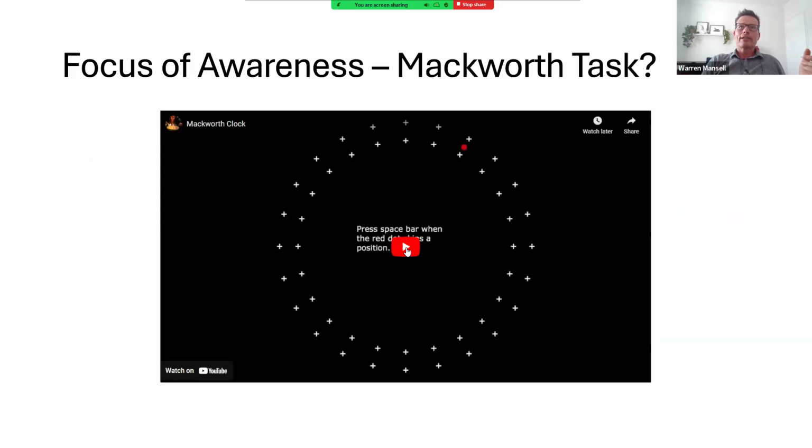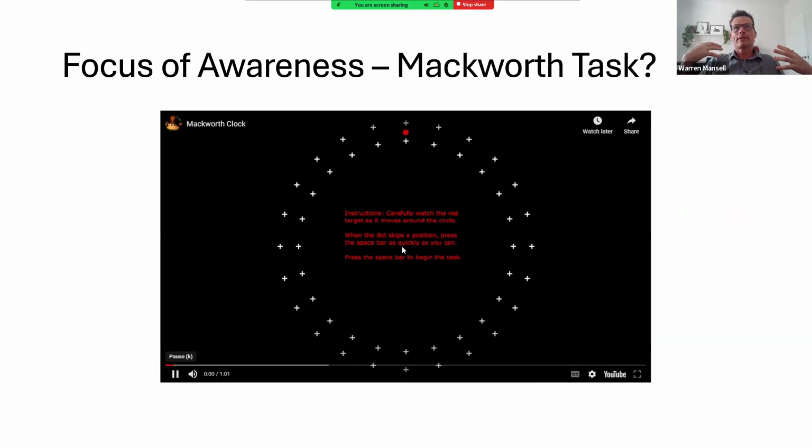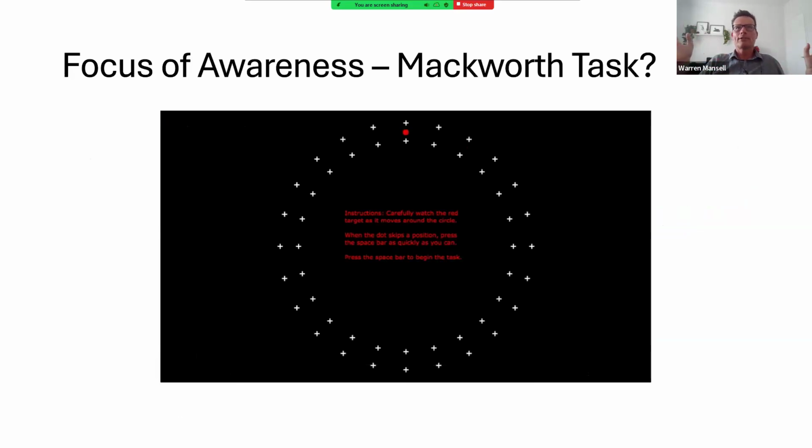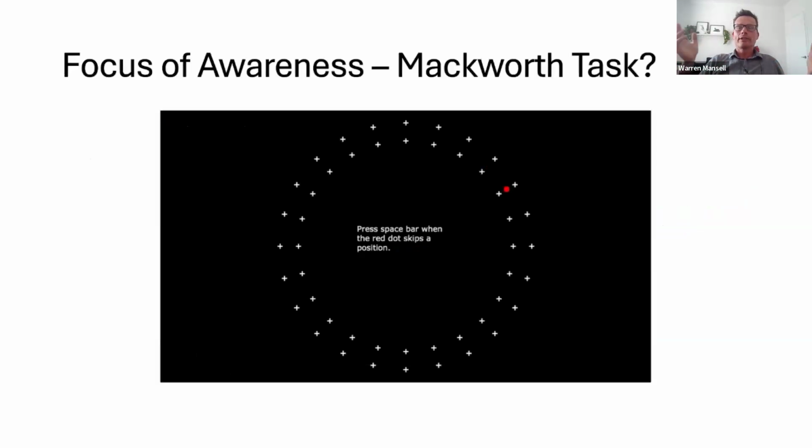I think in terms of measuring focus, we do have a number of very long established tasks out there. This is one called the Mackworth task, where you just need to follow a dot around the clock face and then just indicate every time it jumps. To do it, you have to keep focusing on that one perceptual input despite its movement. There will be others, but I think we've probably got what we need for this focus assessment.